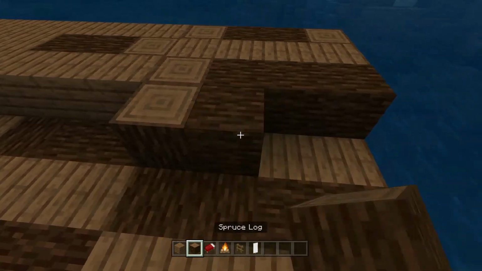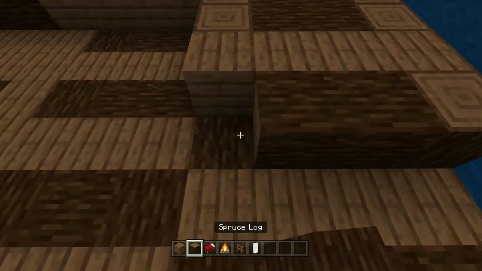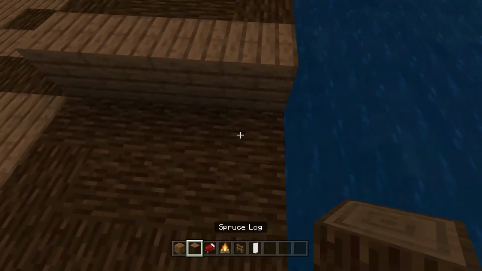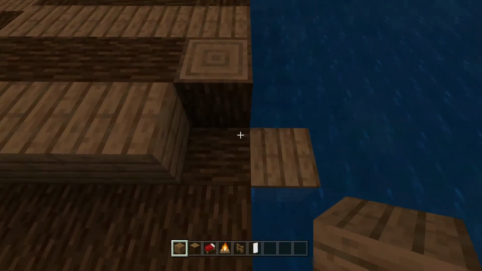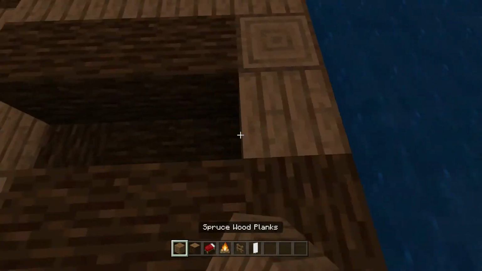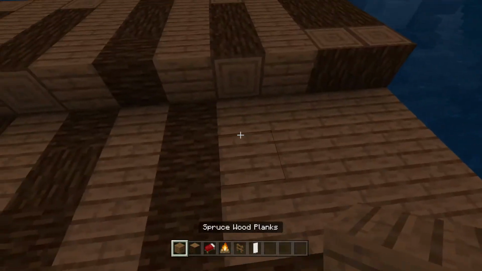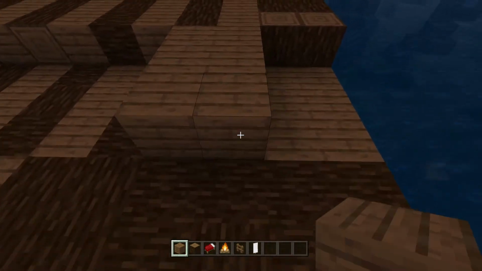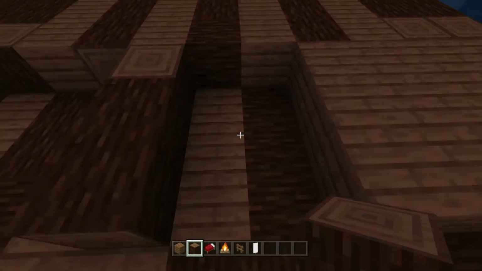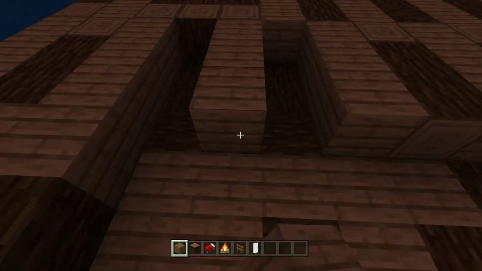Yay. Now we are gonna have to make a back room and stuff, which is gonna be where all of the food and equipment is located, and then the top of the boat. So this is gonna be like a pirate boat, I would say. So yeah, let's do that. Do that. Do that. There we go. There we go. There we go. There. There.